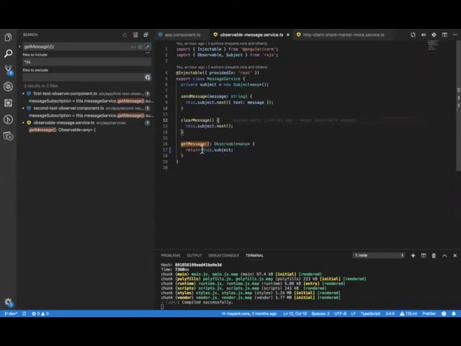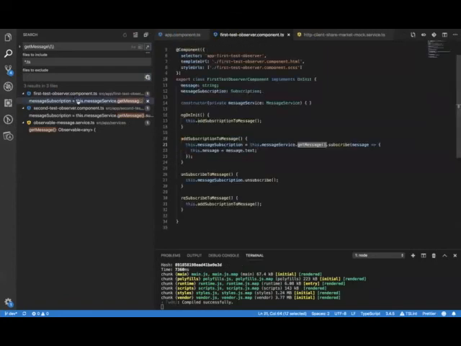So where is the subscription call? I have this get message method where I'm keeping this observable entity. This is nothing but an observable entity, and this is the next method of it. Who is subscribing to that part? Here I have these two components, which are basically subscribing to it.